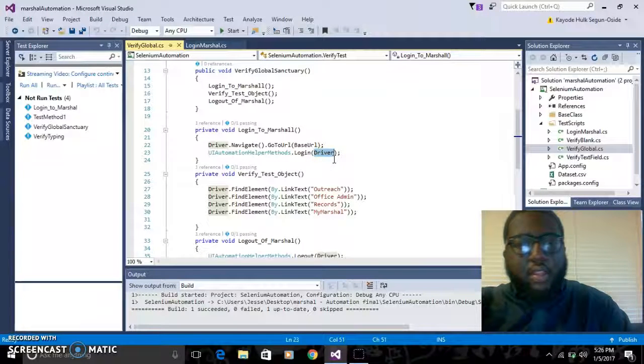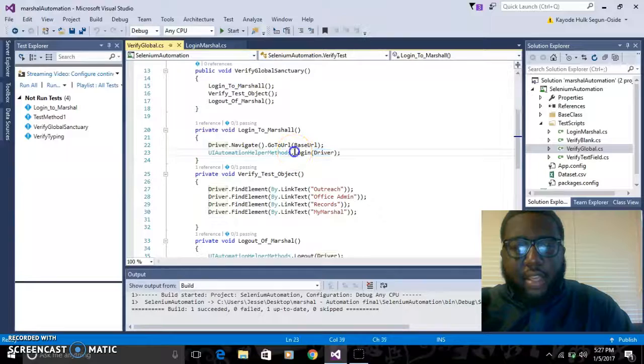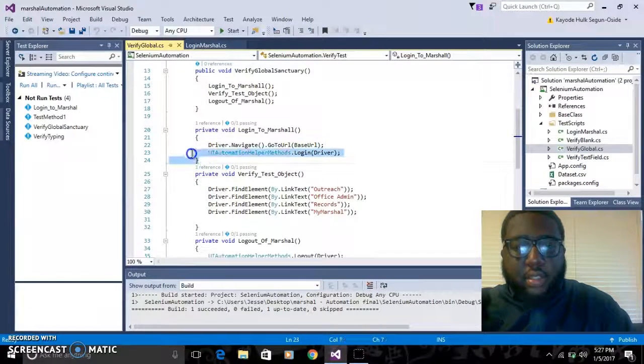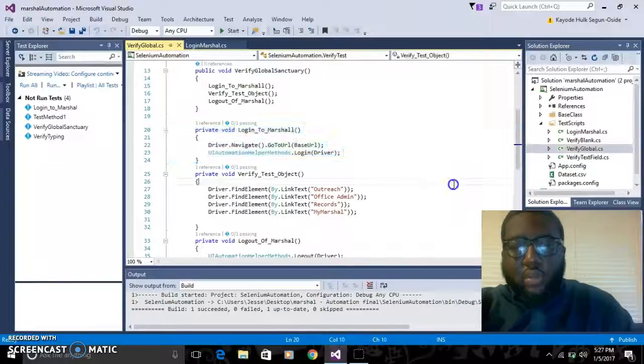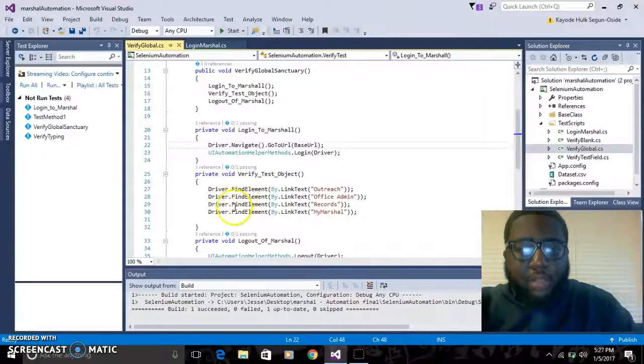Part 2 of this video. I think we've talked a bit much, and it's best to separate this into 2 parts. In the next video, we'll discuss the login method specifically, how it's constructed, and things like that. But it basically calls this login method here and tells it to run, and then it closes it. So this essentially on its own is the login test. But I would also have to include the UI automation helper methods logout, and then that would be the entire login test that we talked about in the last video. What we see here, the driver.find element, is something I'll talk about in the next video.